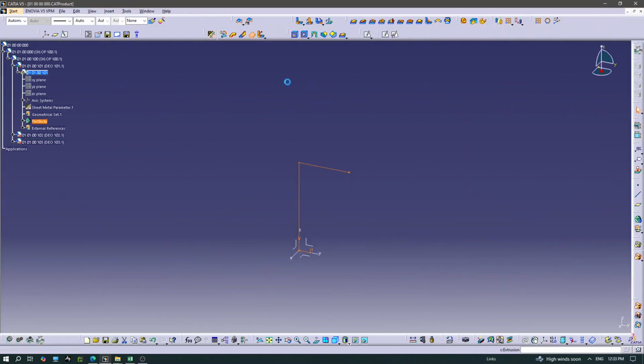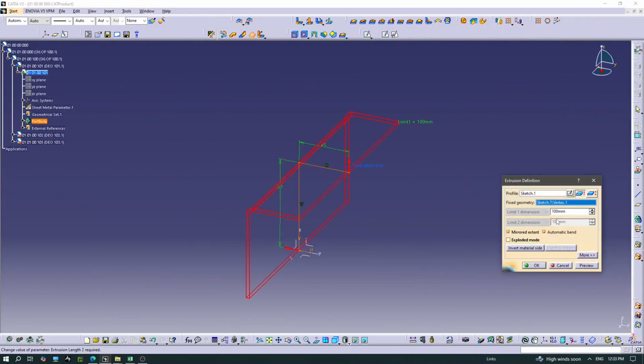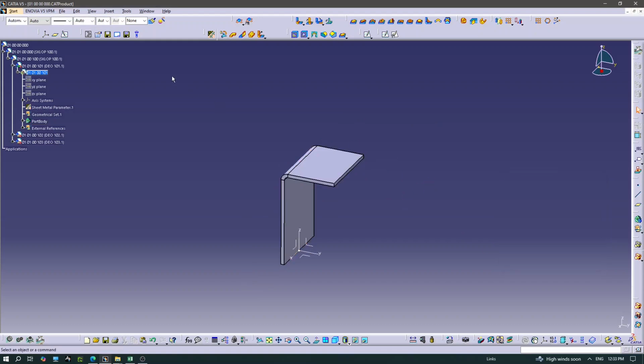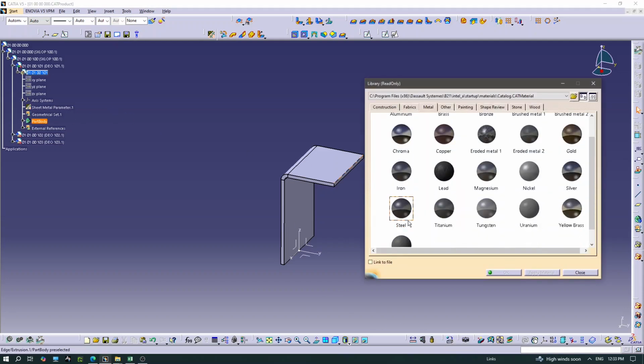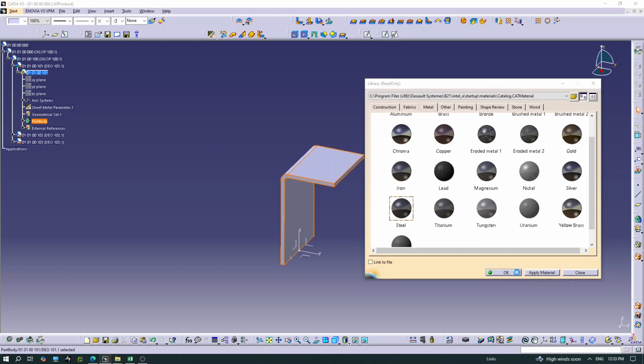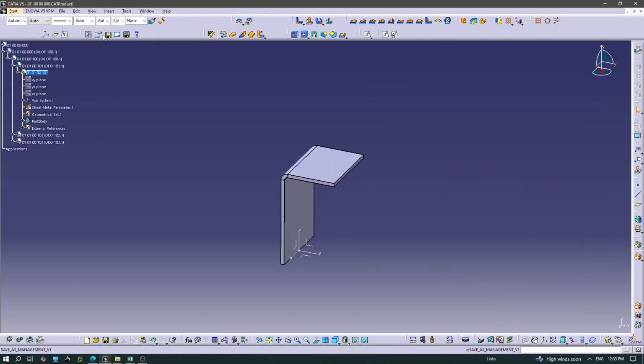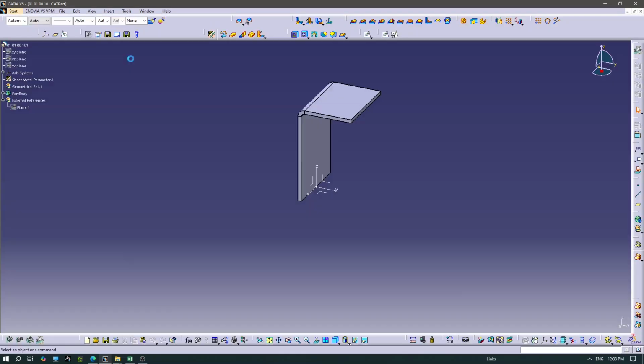Once the part is modeled, we use the macro to update the part's properties automatically. This step ensures that metadata, such as part name, material, thickness, and revision, is correctly stored in the part document. These values are linked to the Excel input, so everything remains consistent between the design and documentation.